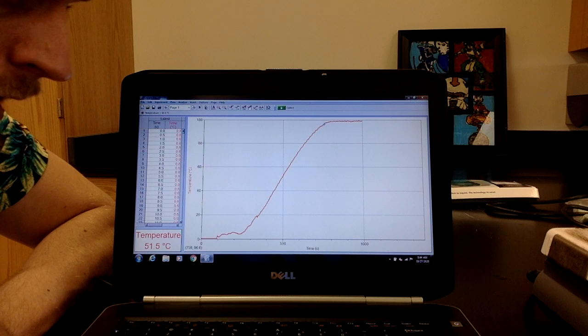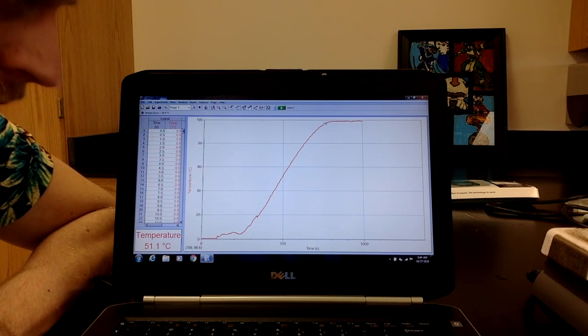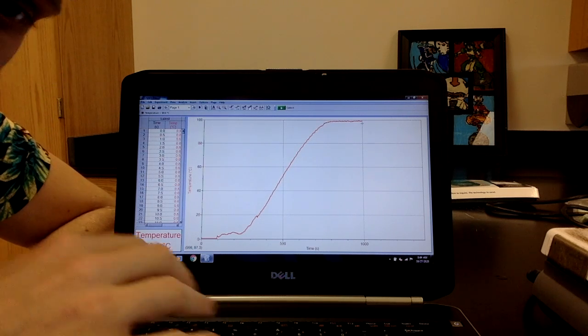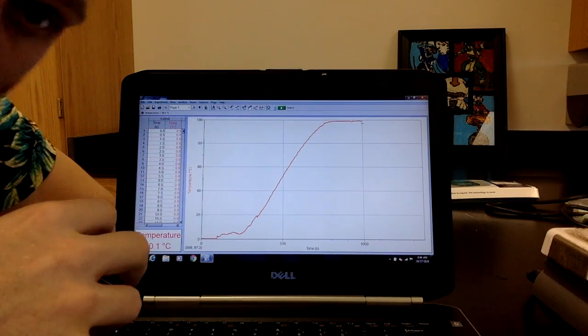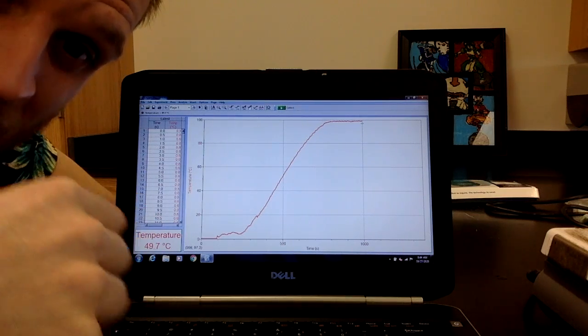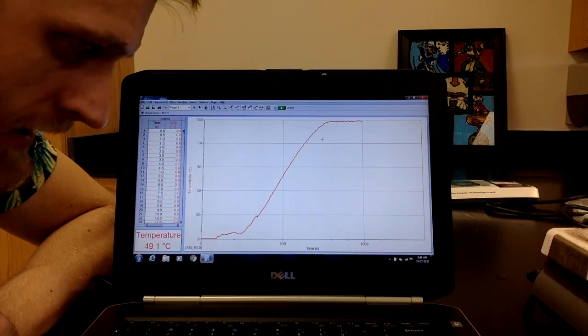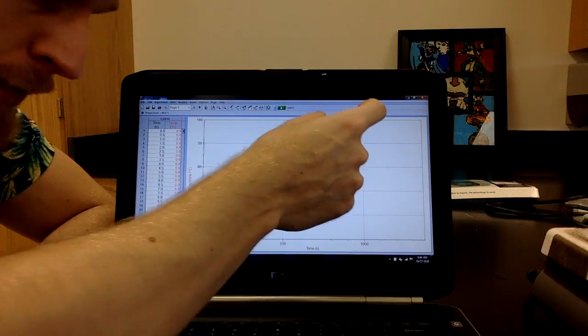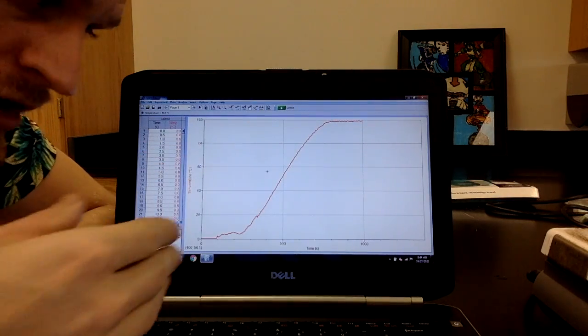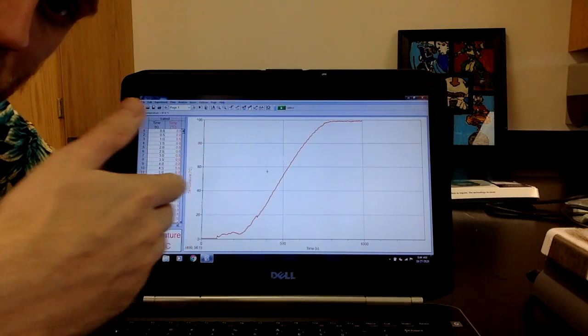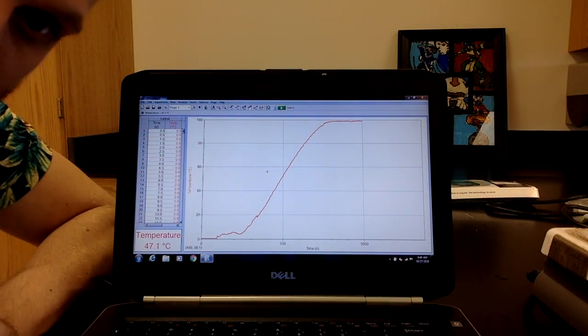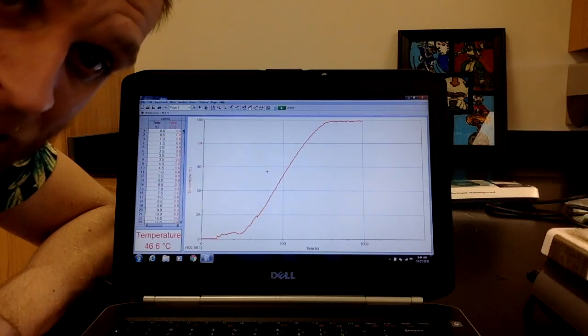And then for the remaining time, from 740 seconds to 1,000 seconds, it was boiling, meaning it was changing from water into steam. And this first part and this last part are latent heat. Those are phase changes, whereas this middle part is specific heat, meaning it's just changing temperature. So specific heat changes temperature, latent heat changes phase.